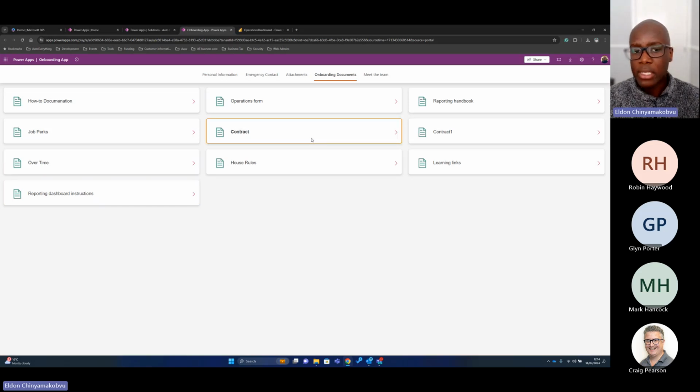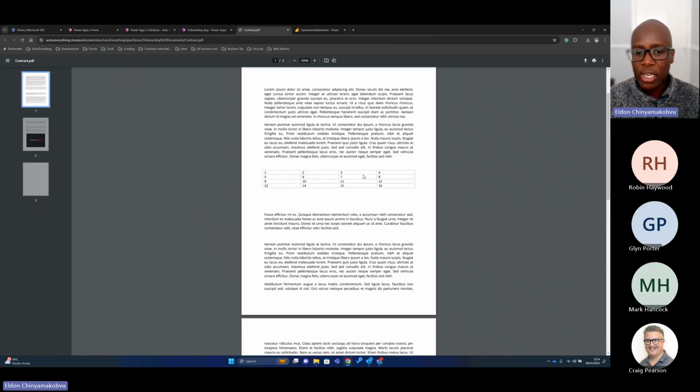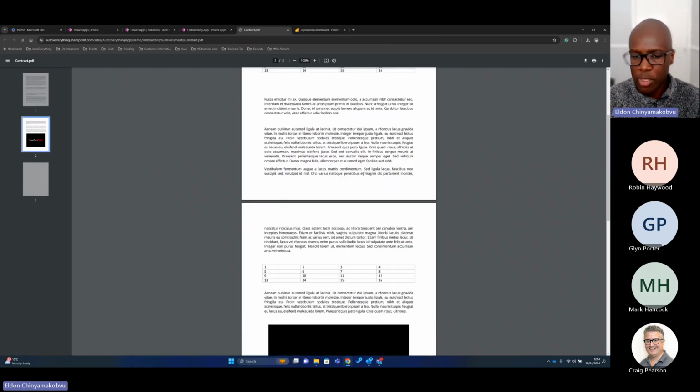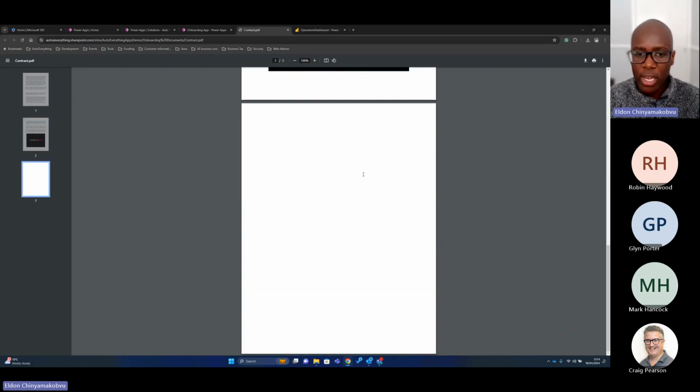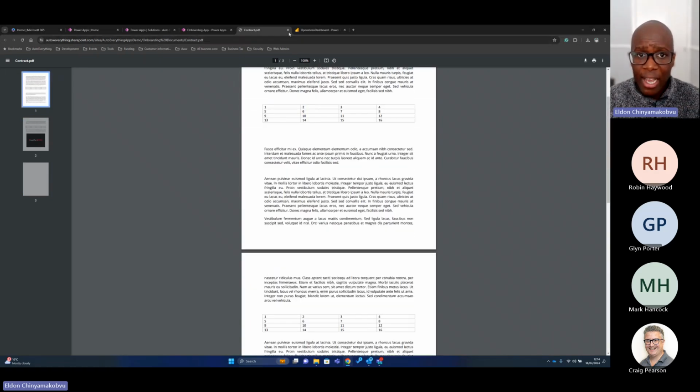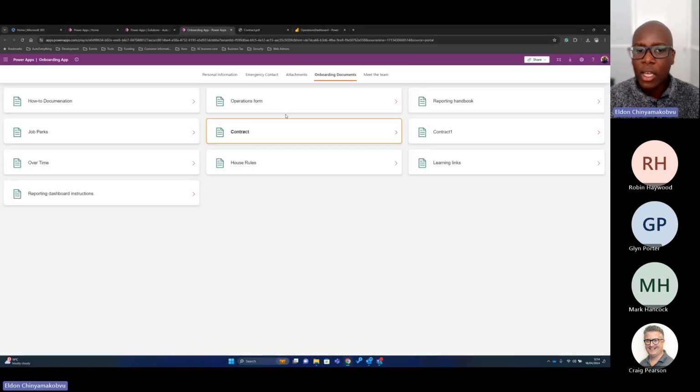So what this meant now is a new employee can then just simply go in, and you'll open up a document, and you can then see your contract. This just has dummy data for the purpose of the demo, but you can see your contract, have a read of your contract, and just say, yep, perfectly understood that. Go back and have a read of everything else as well.